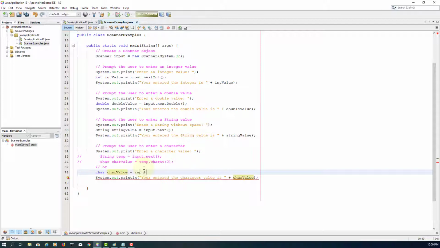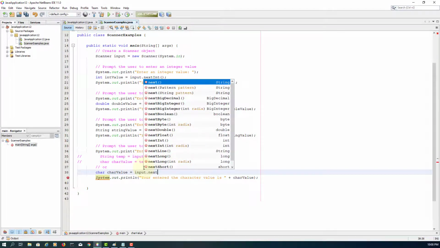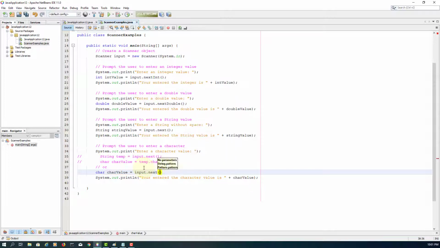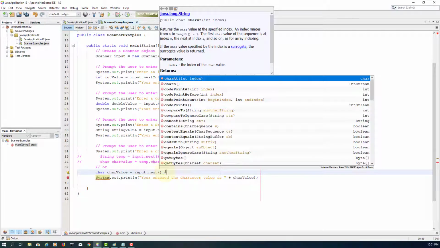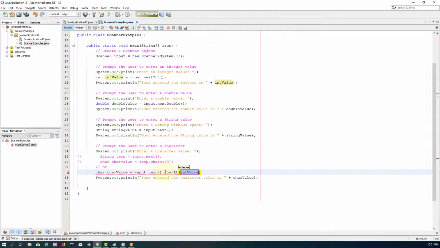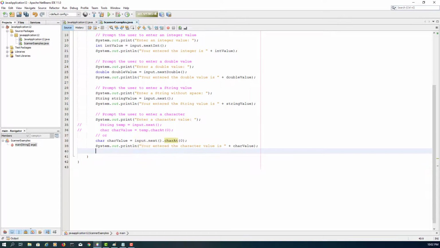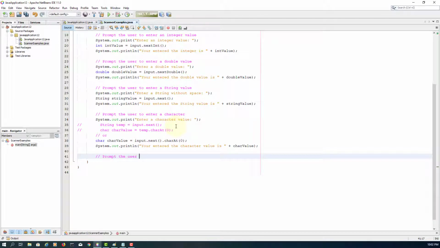So we can use the methods that are part of the object of a string class. So input.next will return a string value so that we can use charAt directly. I know it looks even more strange than the previous one, but once you get used to object-oriented programming, again you can shorten certain statements.